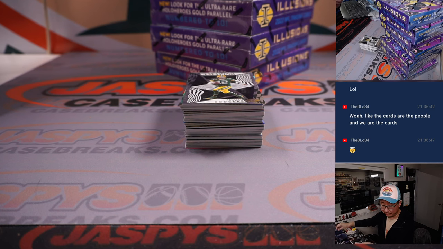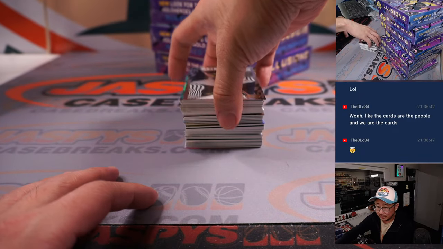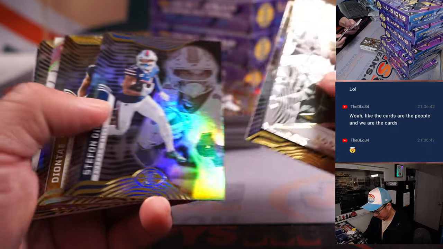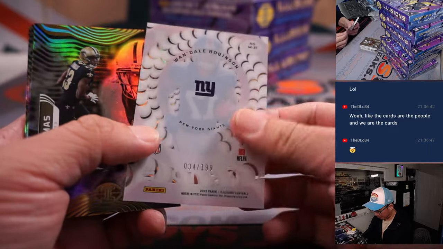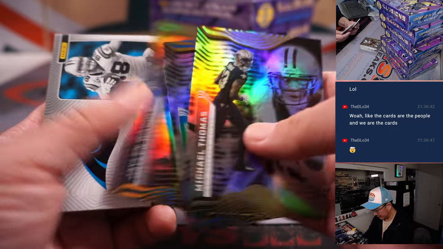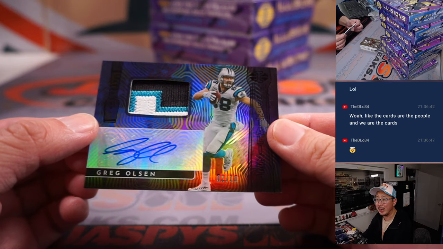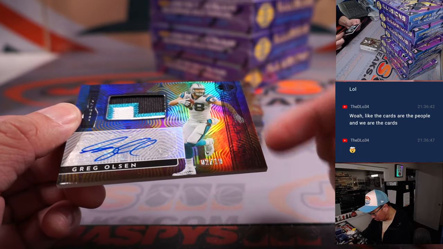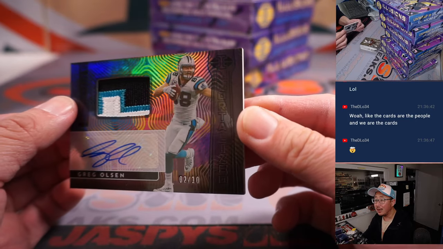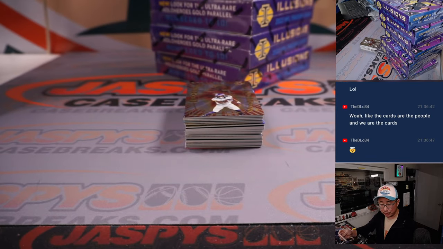28 out of 49. I was looking for that number. Steven Olsen with the Titans gets the first 2 autographs. To $4.99, and Deontay Johnson. Wandale Robinson to $199 for the Giants. And Greg Olsen. Nice, Greg Olsen, 3-color patch and autograph. 2 out of 10. That's immortalized. Autograph. Kind of hard to see the black print against the background, but that looks pretty sharp.